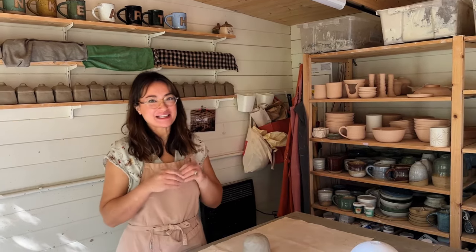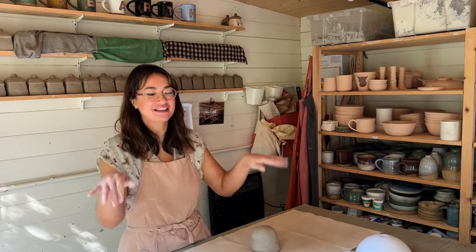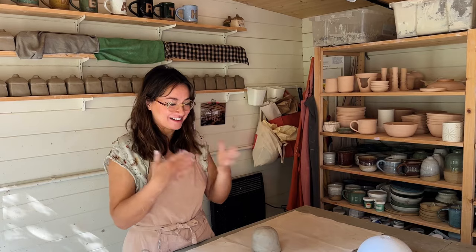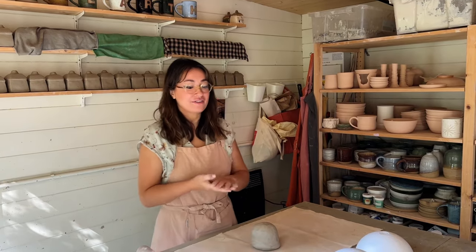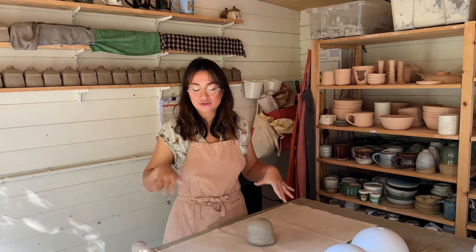Today we're going to be making some leaf plates. These are actually the plates we had for our wedding, so we served all of the food. We had the wedding in our back garden and we served all the food on the leaf plates, so they're kind of a special memory for me. But they're a very super easy thing to make, and I just think they look really nice all together.